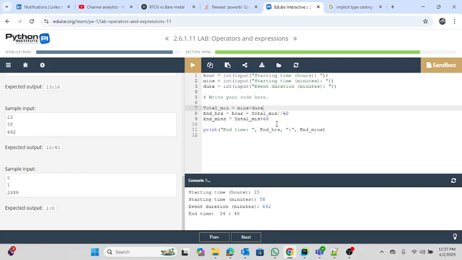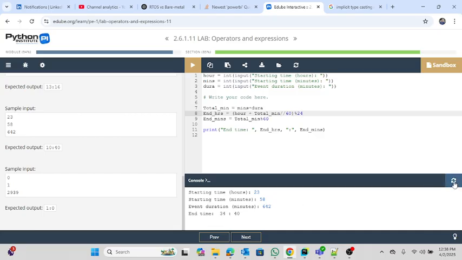So we have to do one more operation here, that is the percentage operation with 24, so that we'll get 10 here. The remainder will be 10. If you divide 34 by 24, then the quotient will be 1 and the remainder will be 10.